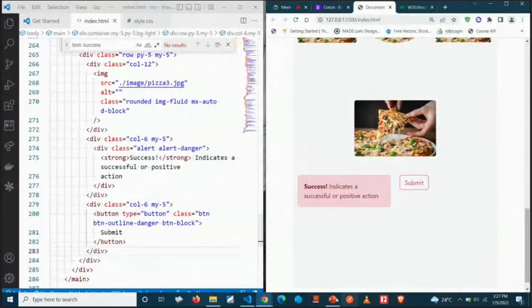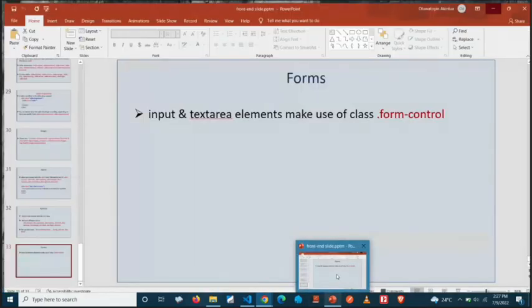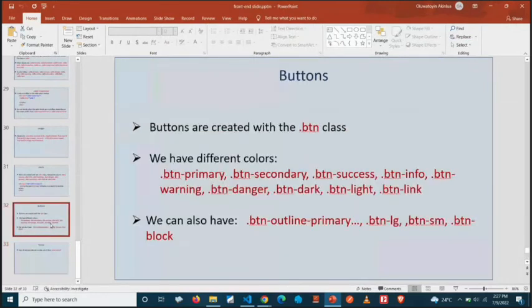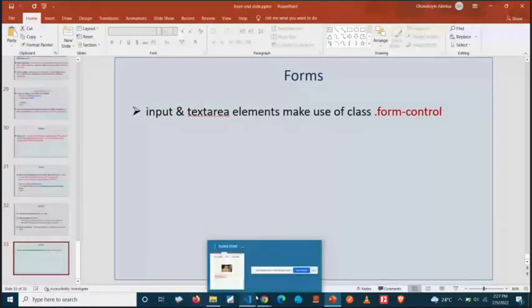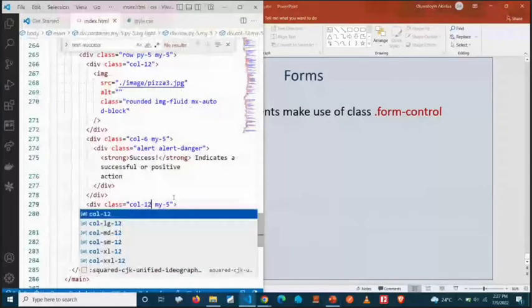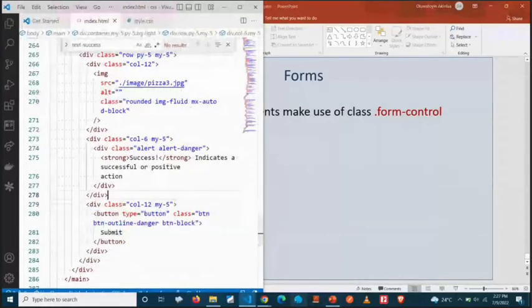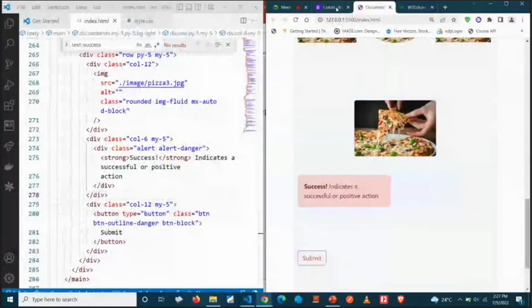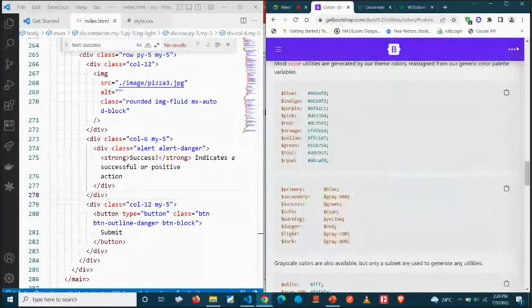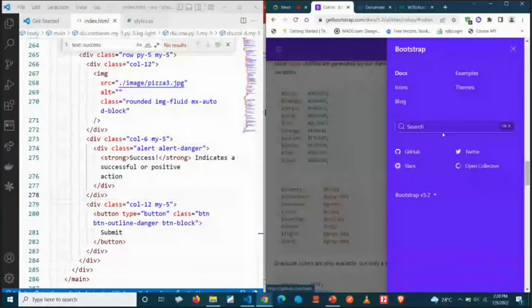That is what btn-block is used for. Let me try and make this thing 12 and see if it will change. And if it does not change, then we will. Let's quickly see how it works. Button.